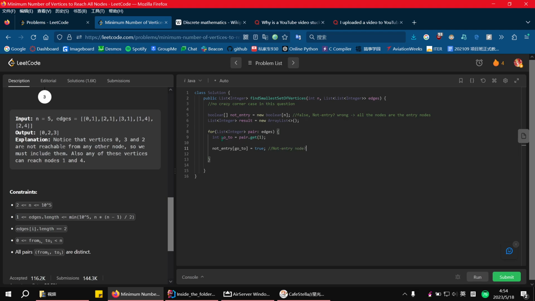It is no longer an entry node, since it has an entry. Non-entry nodes. Okay, now we're done.